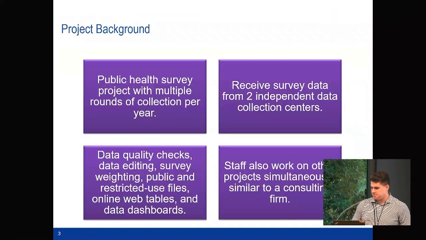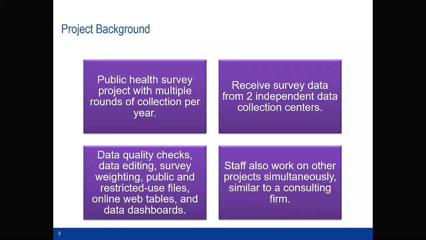So a little bit of background information about our project while still maintaining some privacy. This switch was done on a public health survey that collects information on various health topics with multiple rounds of data collection each year. We receive the survey data from two independent data collection centers that conduct web and phone-based interviews, and then we combine those two into one data set. Our programs consisted of data quality checks, data editing and weighting, and then we produced public and restricted use data files, online web tables, and a data dashboard.